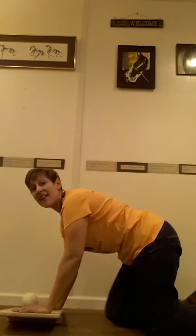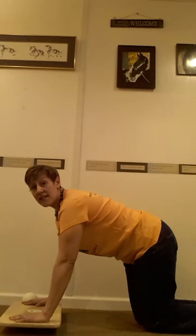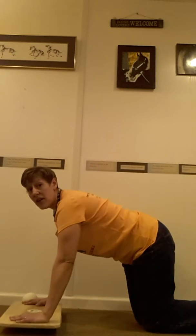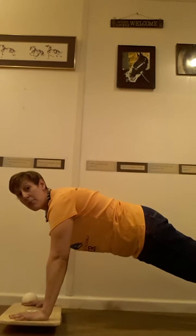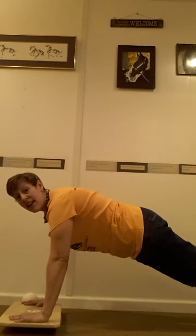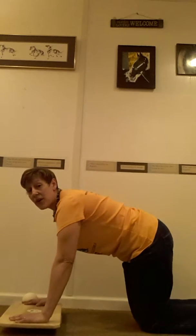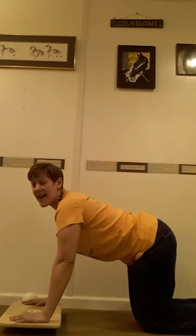And we're going to put our hands on either side of the board, finding our balance there. Now you can stay on your knees as I will, or feel free to come up into a plank position. Once again, making sure that you've activated your core so that your core region is on. I'm going to stay on my knees for this one, but my core is still activated and my back is not going to sag.